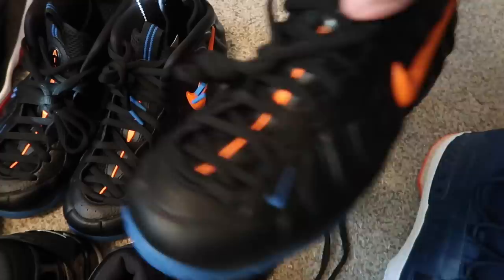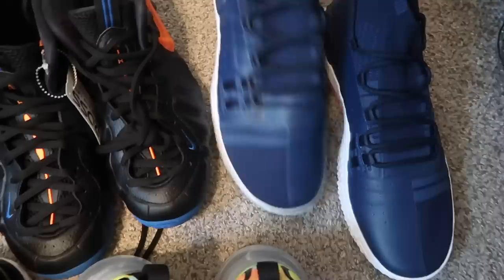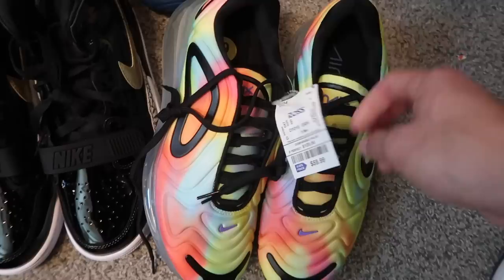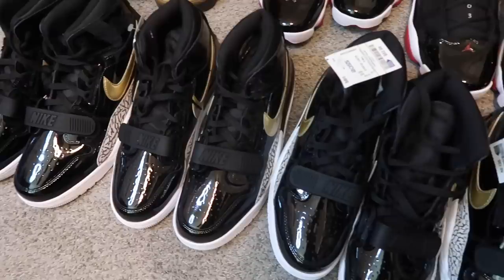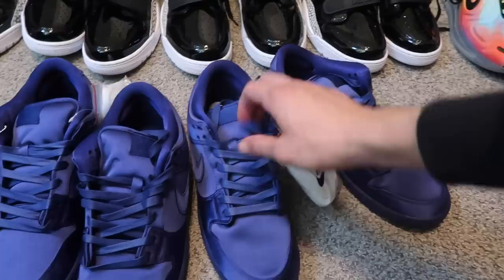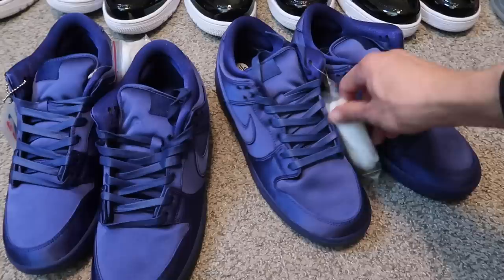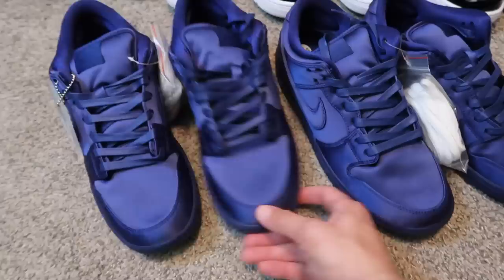All the low-ballers are gone on Foamposites — check Stock X. Project Rock, incredibly cheap at $40 — a little big at size 14. The 720 tie-dye at $60, size 9, B-grade. Five pairs of Jordan Legacy black and gold at $52 each — definitely pricing these at about $125. Pay the 30-cent eBay fee and you can double up. Best finds of the haul — big-time seller, they go for $200 each. A size nine and a half and a ten and a half — both include extra laces, but one came with the NBA tag, closer to a royal blue. Would have been sick with a box, but with or without, $200 seems to be the ongoing price range.